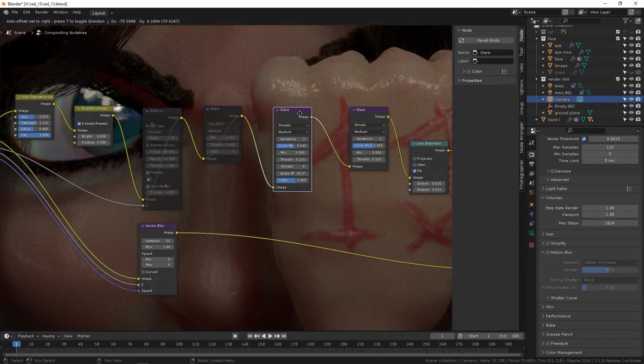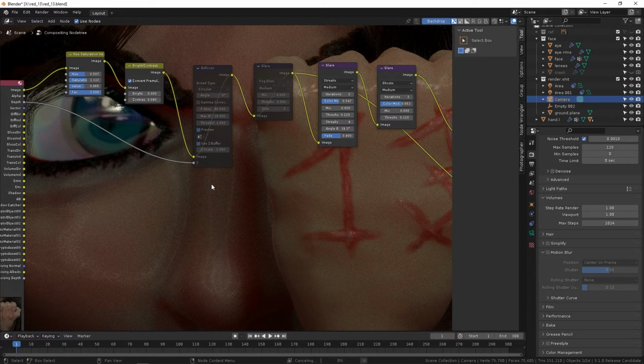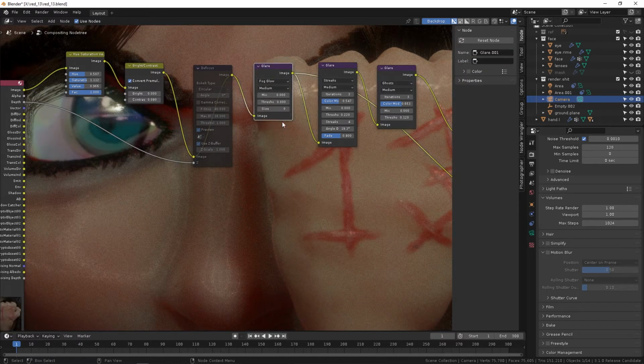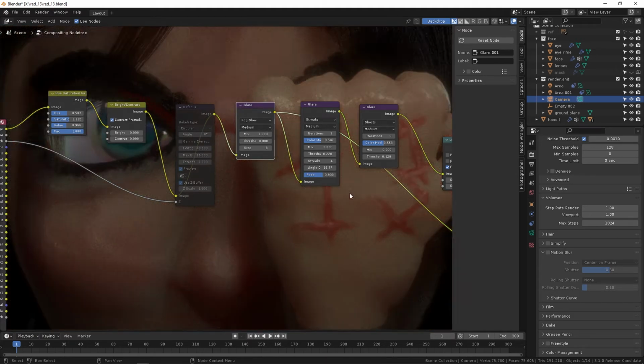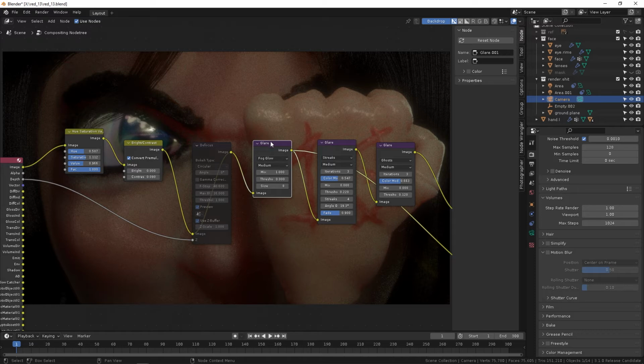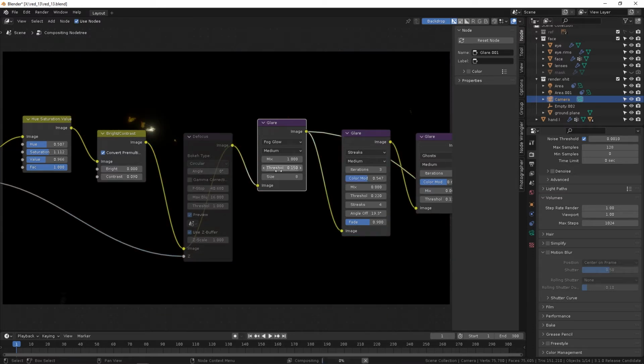Next, I usually add three glares: fog glow, streaks, and ghosts. This one has the fog glow muted, but I will show it. The fog glow is just traditional blurriness around the glowy parts. The threshold, of course, sets what parts are affected.